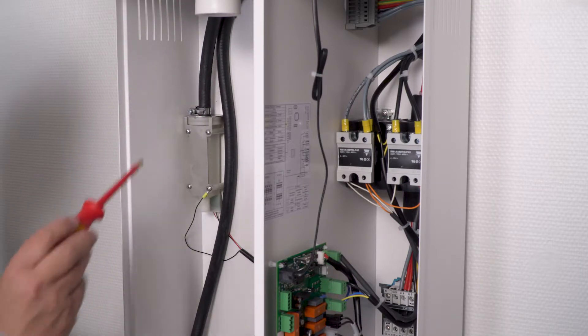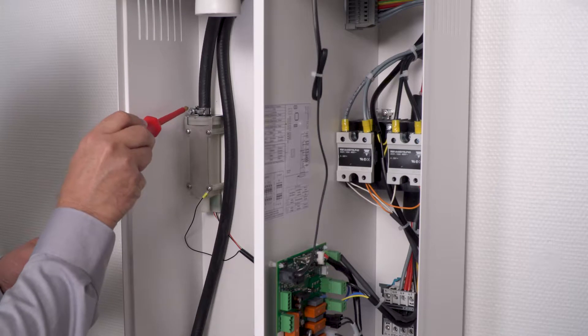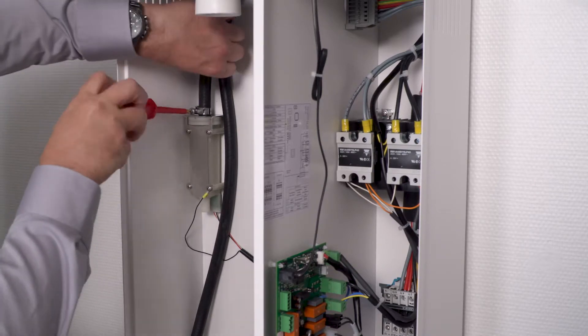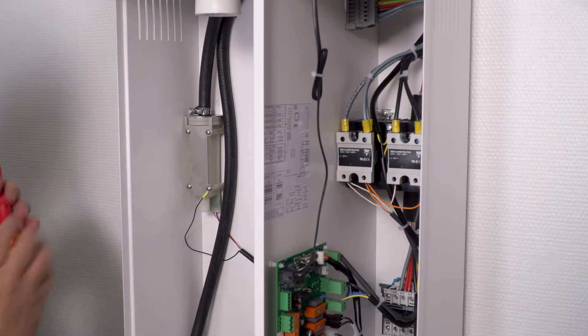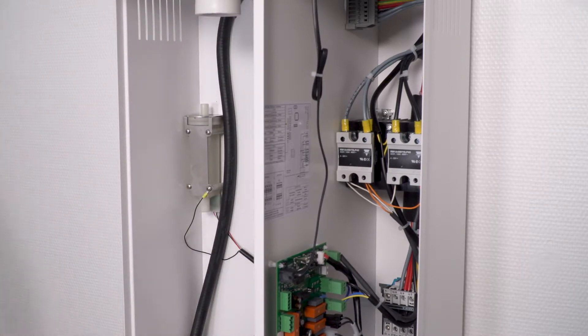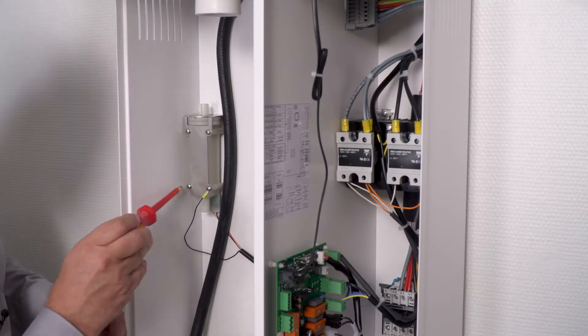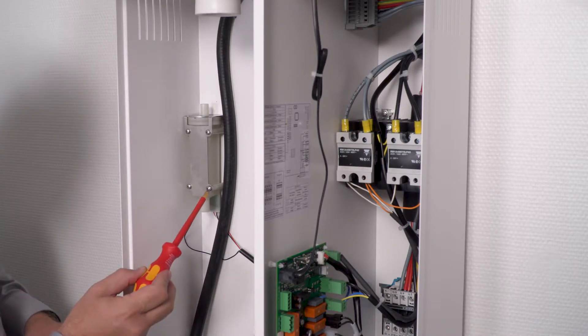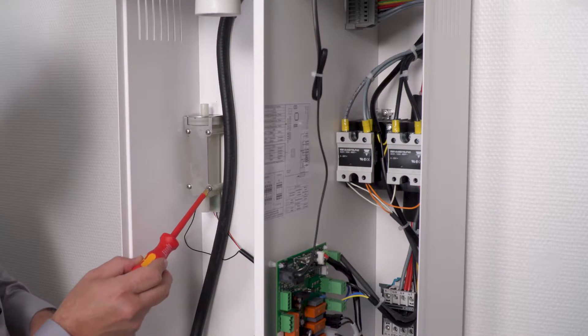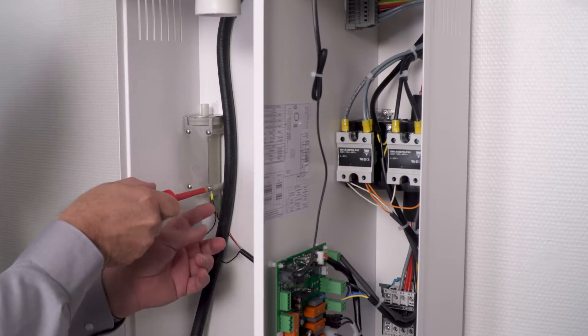First, I remove the hose which is connected to the water level control. Loosen the hose clip and then remove the hose. Next, I remove all four screws and make sure that I don't lose this grounding connection, because later this cable connection must be reinstalled where it was on the shielding plate.